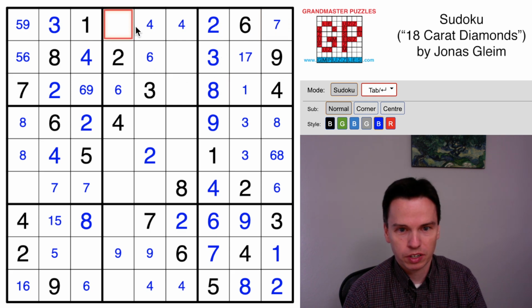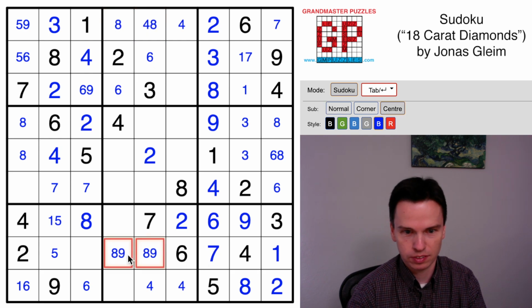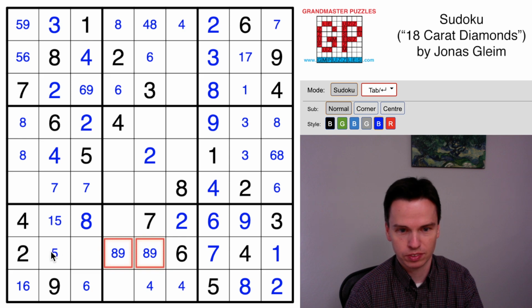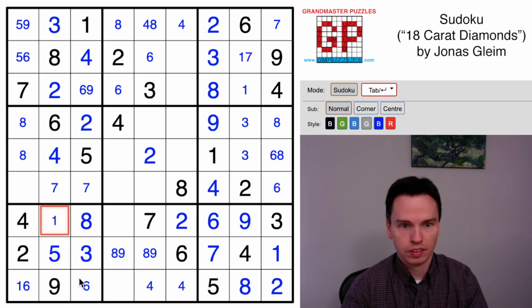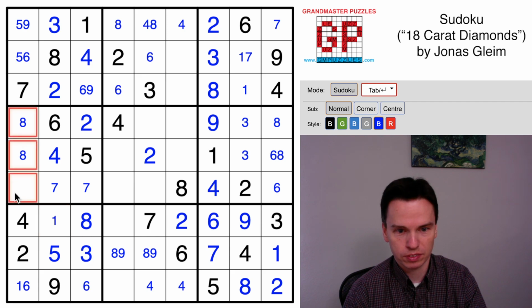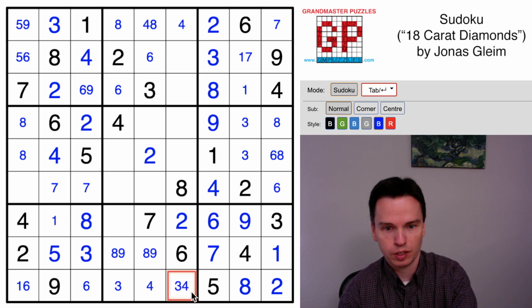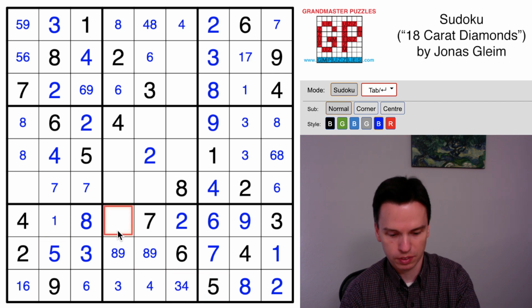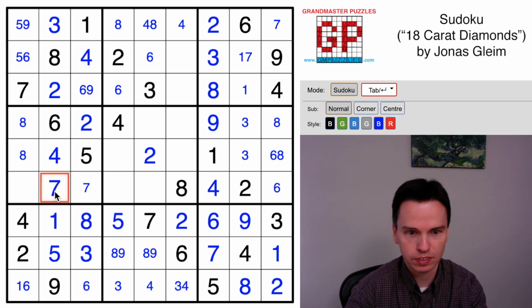What can we do with that progress? Well, we now have to have an 8 in one of these. We have an 8 across these, which now actually blocks this off. So this has to be 5 and 3 to finish this space. That 3 now means there's a 3 over here. There's also a 3 down here. The 5 is more key because it puts in this 5. Forces this 1, forces this 7.